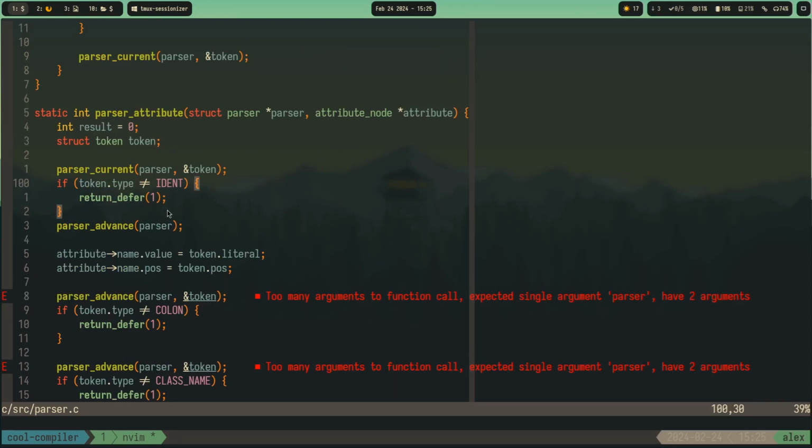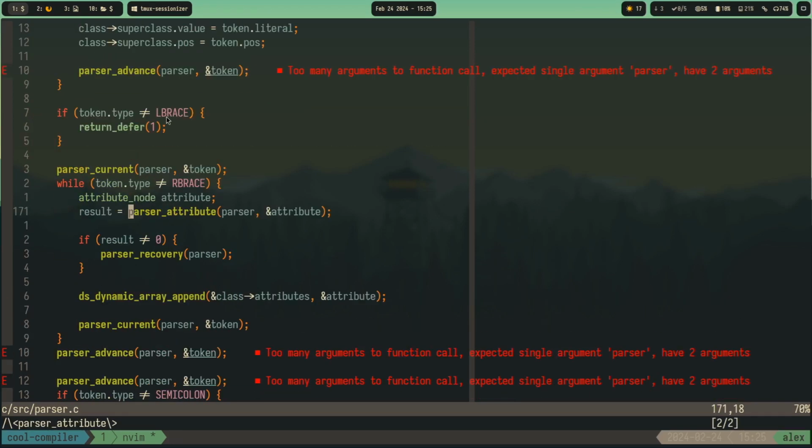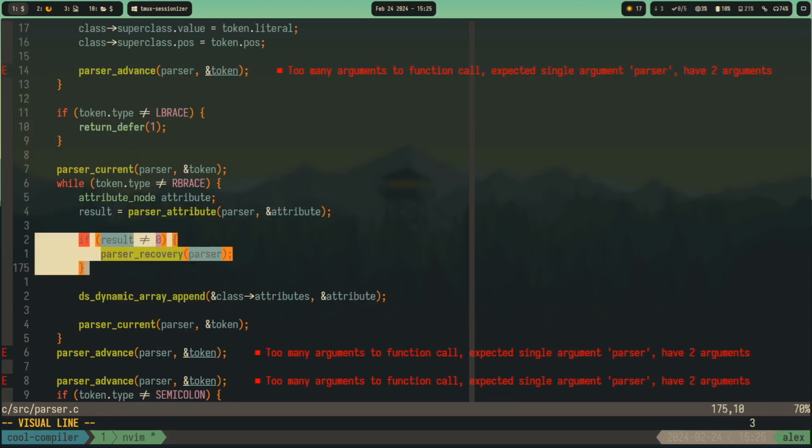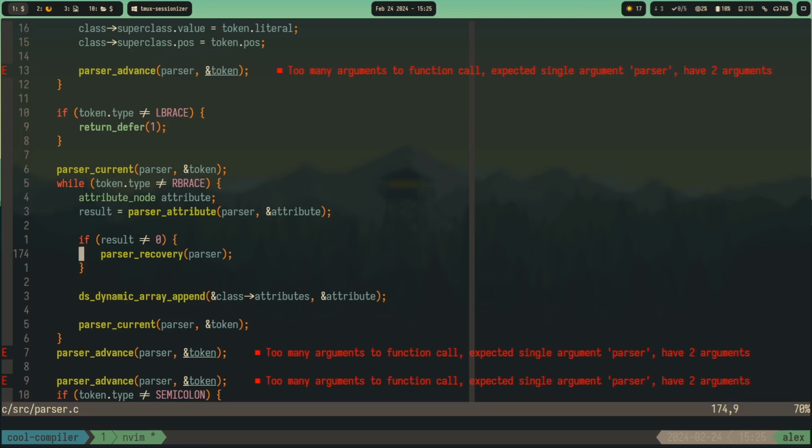When we return defer, we have to recover. If parsing an attribute fails for some reason, it does recovery here. Can we? No, we cannot really.